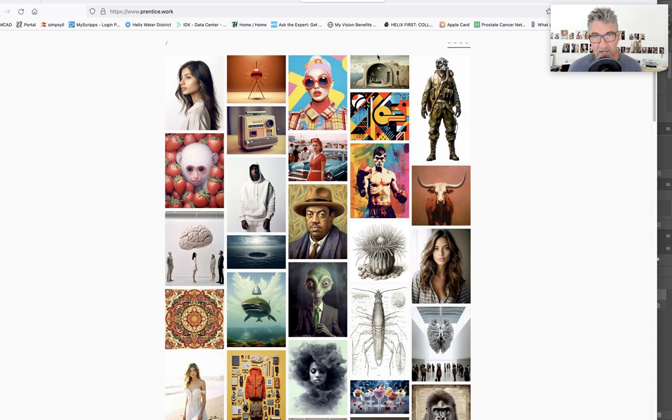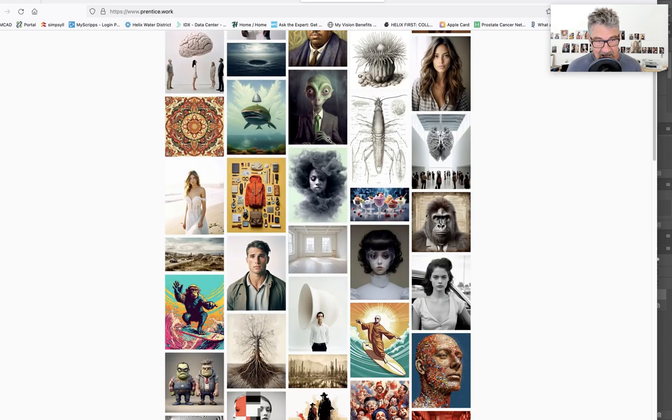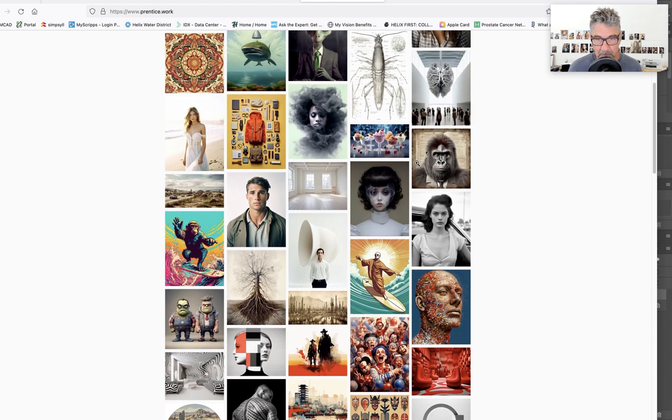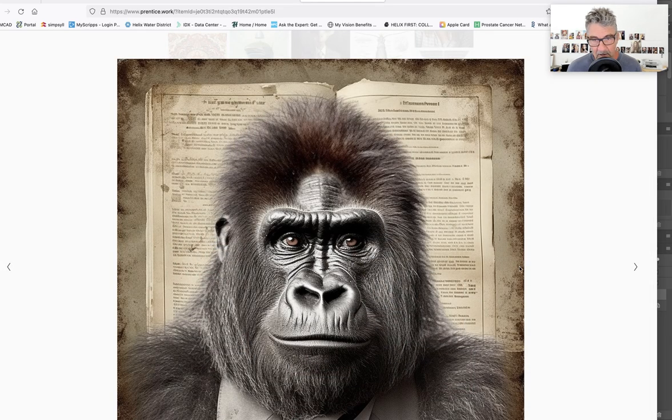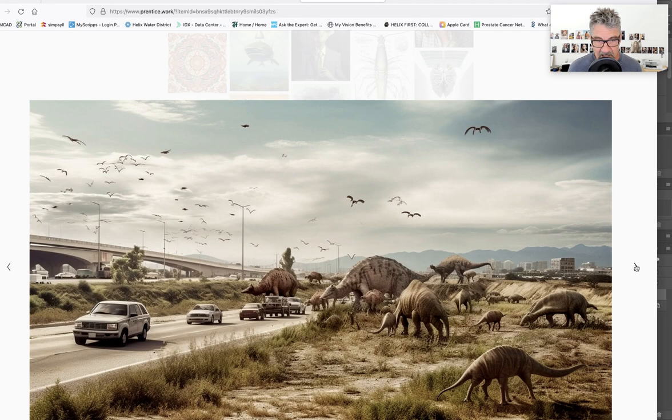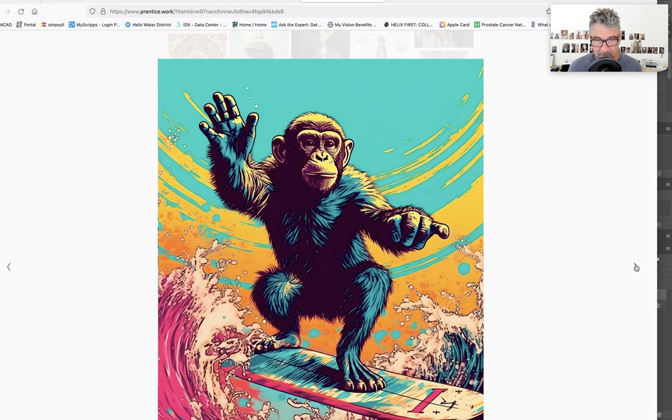I also started creating some landscapes because it was interesting for me to see what AI thought of San Diego, what it thought San Diego was. But in the meantime, I also just like, as an artist, I just like making stuff. You know, here's a surfing monk. Here's portraits of people. Here's a passport photo of a gorilla. Plastic people. A lot of interior design stuff. It's just fantastic.